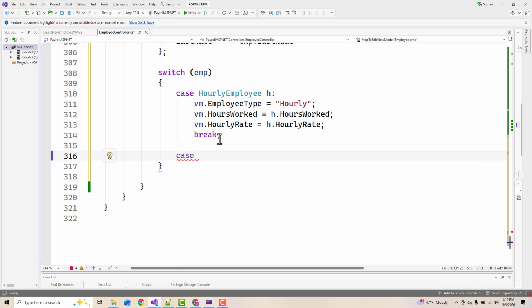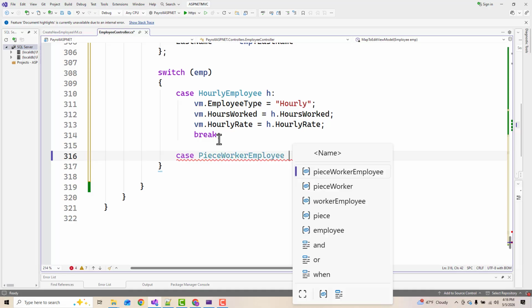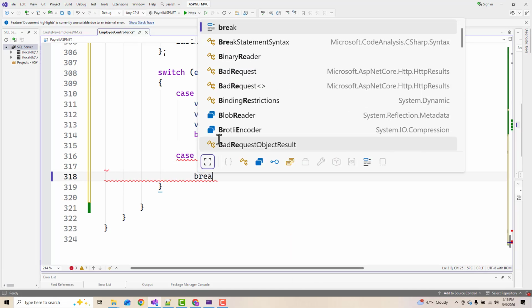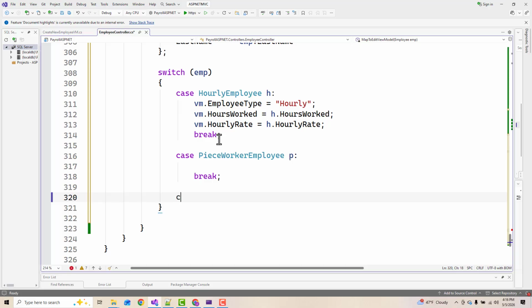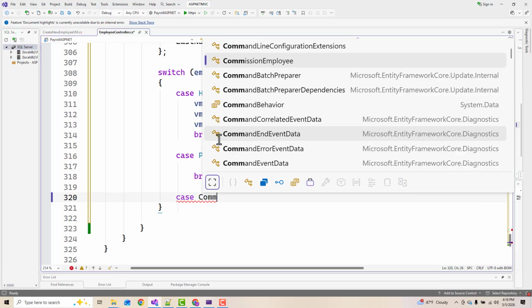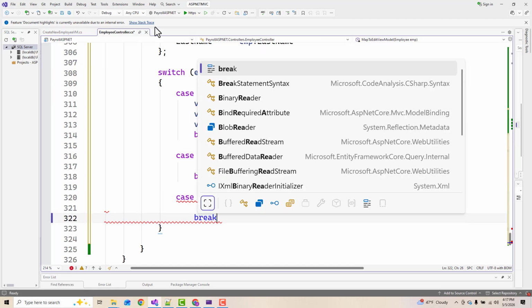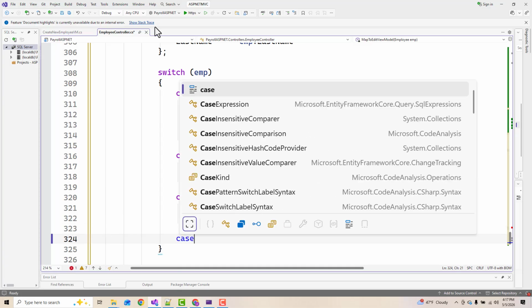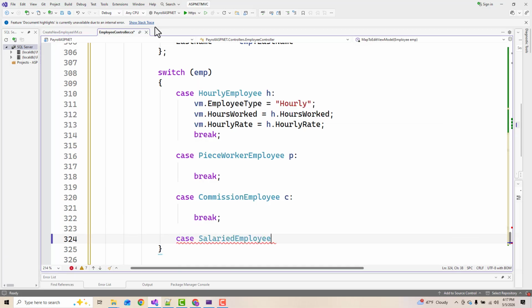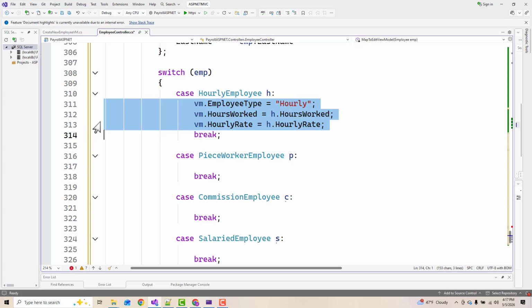So case piece worker employee P, we'll just put a break in there. Case commission employee C, and a break, case salaried employee with an S. All right. Now let's do some copying here and put those in.